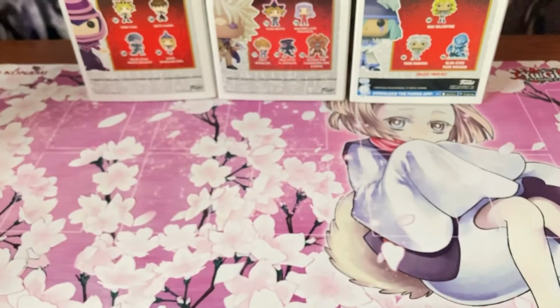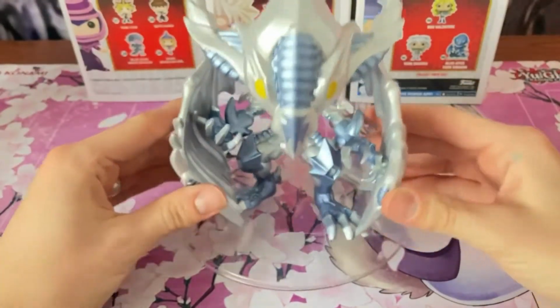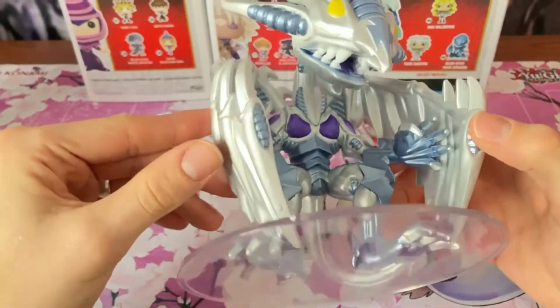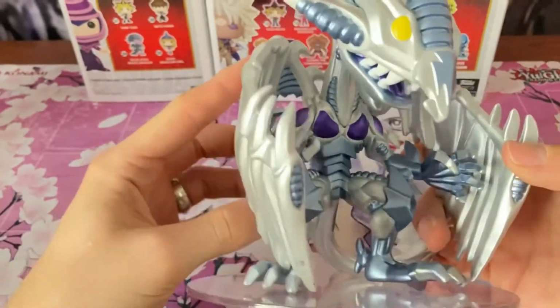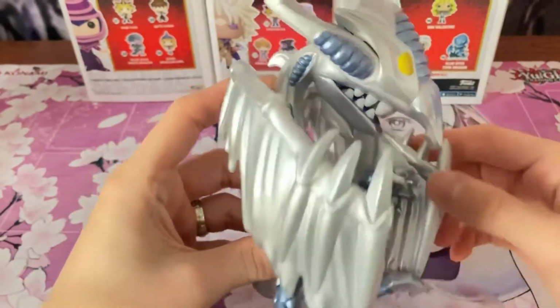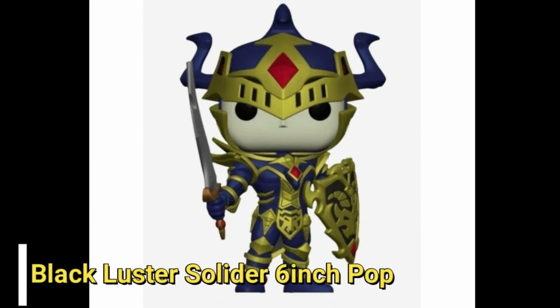And the other random pop figure he did was this one. Stardust Dragon. This is Yu-Gi-Oh 5D's, so I don't know why they've jumped all the way to there. Like, where's Neos? Where's GX? Don't be jumping to other series, because you can. It's still a cool looking figure. So that's all of the Yu-Gi-Oh pops so far.